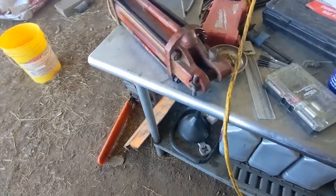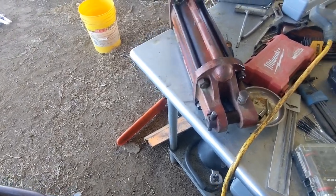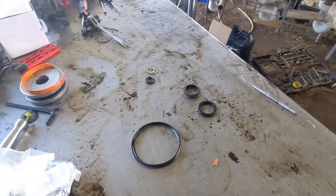Kind of cool. I've never seen one set up like that before, and I thought it was really neat until I tried to take it apart, and it really sucked. Maybe it had it in some weird bind, not sure. The first one was real easy, just the way it's supposed to be.